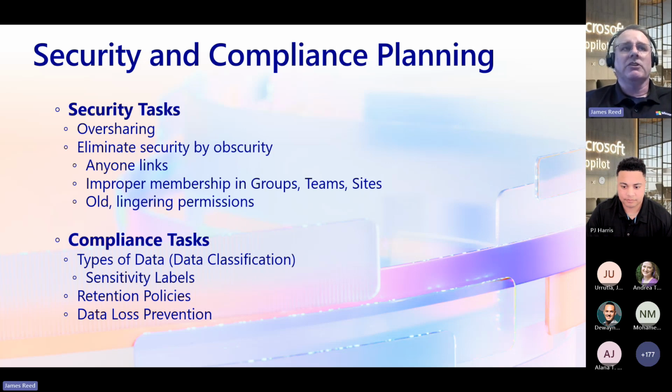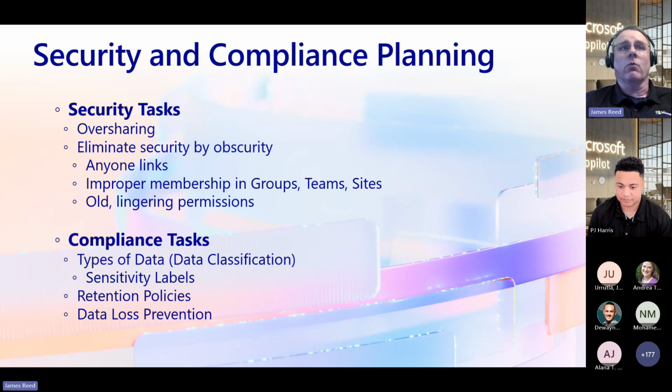And as Dwayne just put in chat, public teams are also one of those structures we have to be very wary of. Public Office 365, Microsoft 365 groups, the same thing. That's the underlying premise under Teams. SharePoint sites, if you have teams that have too many owners, did the owners grant permissions to the SharePoint site behind the scenes? If they did, then others have access to all the data.